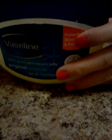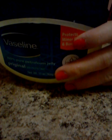So right now, what we're going to do, take our clean supplies, and we're going to take like a spoon of petroleum jelly or Vaseline. It's all the same thing, and I'm just taking about this much because a little goes a long way. So just put in a little. If you need more, you can stick it in. If it's hard to scrape, you could take 2 spoons, but I recommend using your fingers because you're just wasting. It doesn't really matter what you use, but your hand will get kind of moist and weird. That's the thing that I don't like about it.